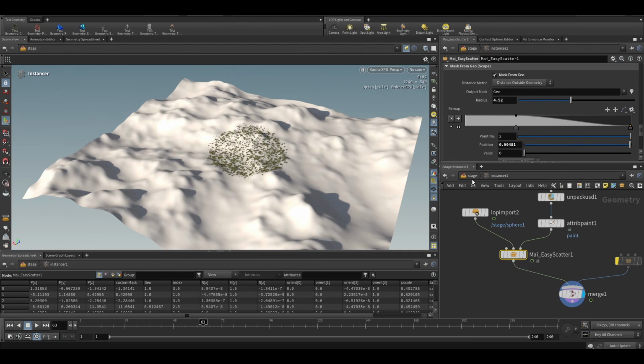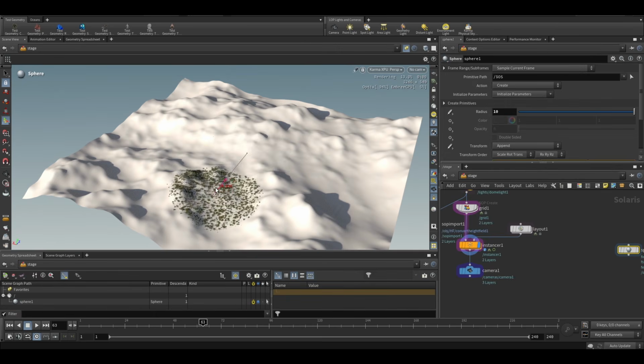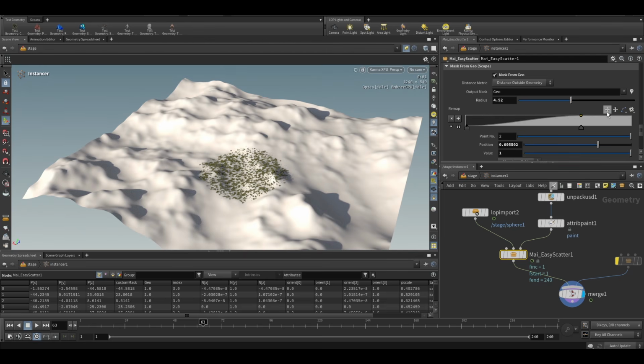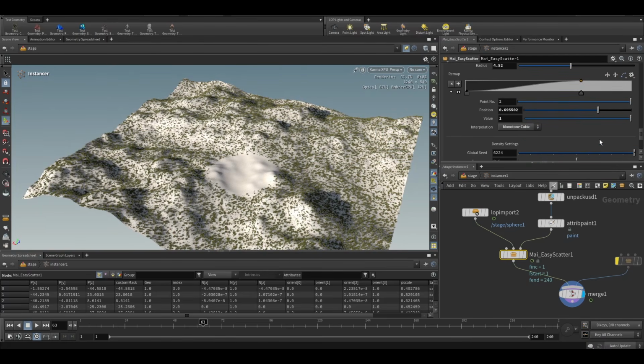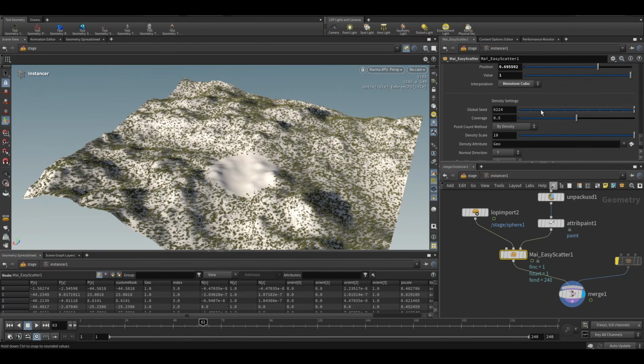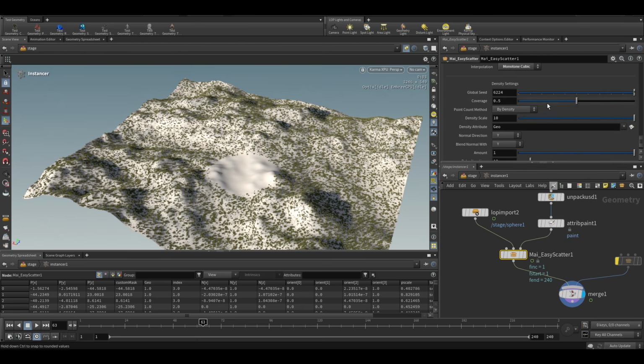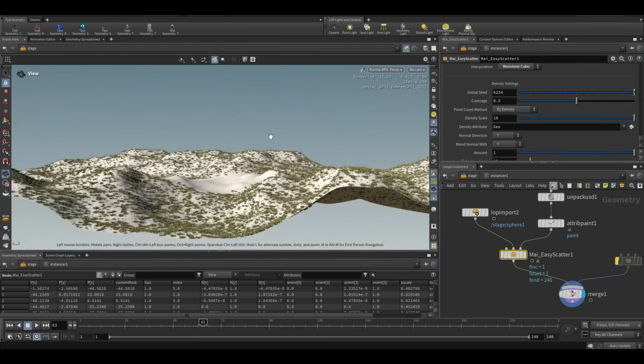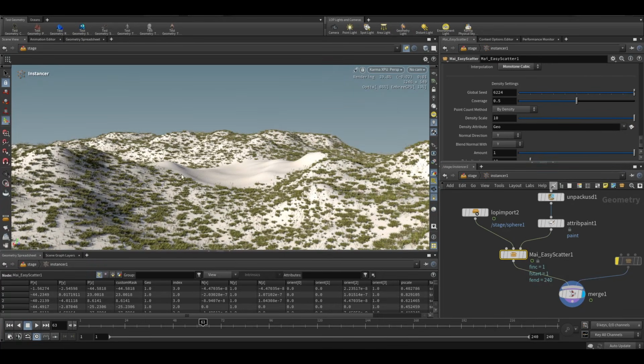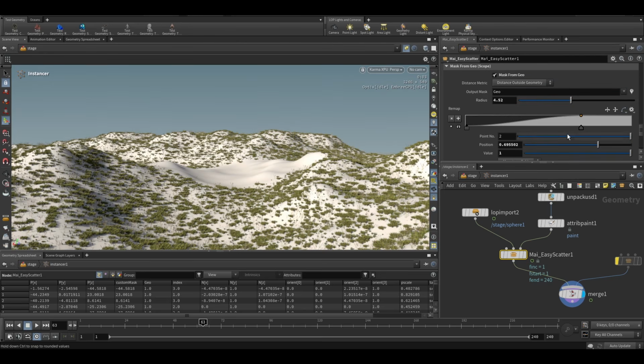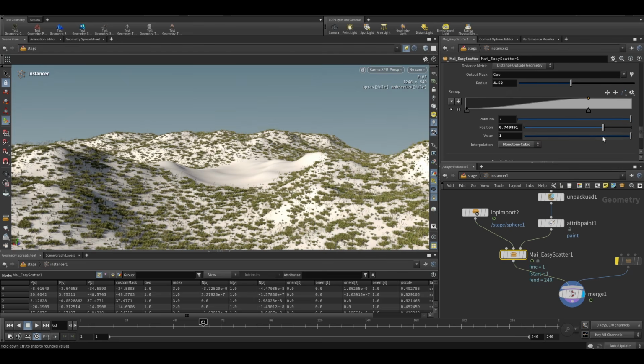Now I have my scatter driven by, wherever it goes, we can see our scatters. So maybe controlling the radius, or even I can invert this like this and control my scatters based on that negative space, which is useful in a lot of cases. Let's say you have a building here instead of this sphere, and you just want to subtract any scatters inside of this. And for sure you can still manipulate distribution values from here.